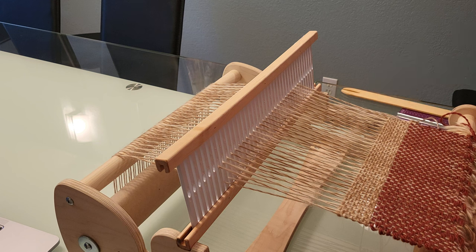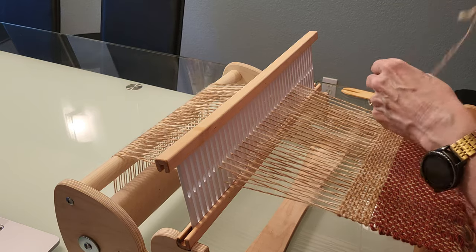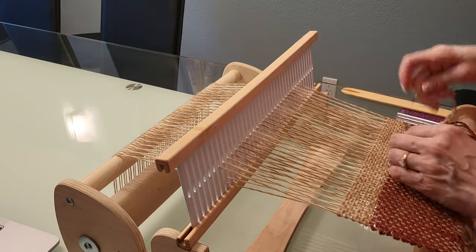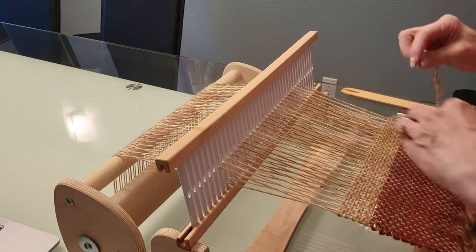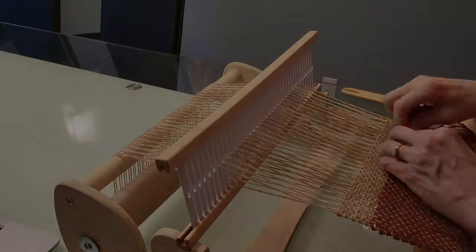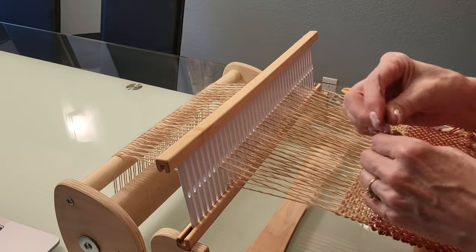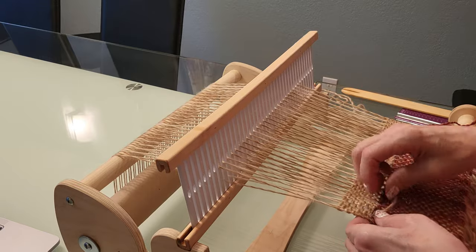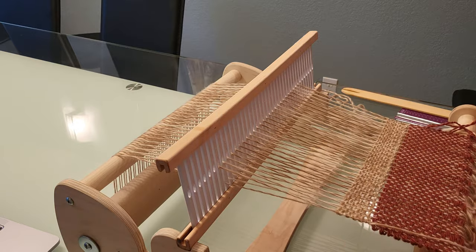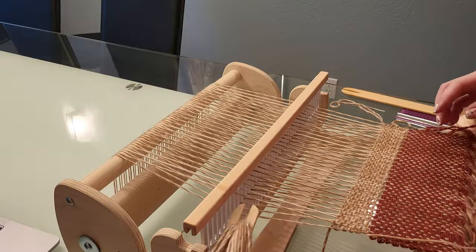All right, so I'm gonna go ahead and do my hem stitching now. I have a blunt tapestry needle that I will thread that big long tail onto. And then we'll go ahead and hem stitch. So I'm going to hem stitch in bundles of two. And I got a little short here at the end because my yarn kind of came apart on me, but I've got enough there, and I've actually got enough to include into my fringe, which is perfect.